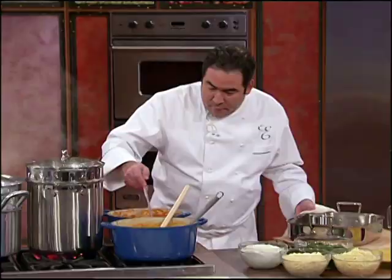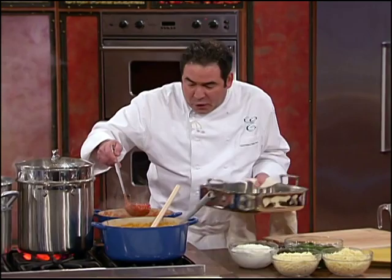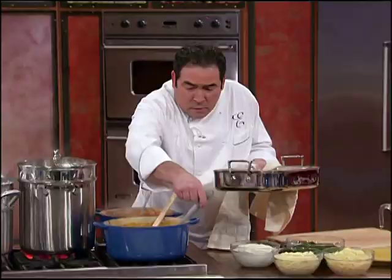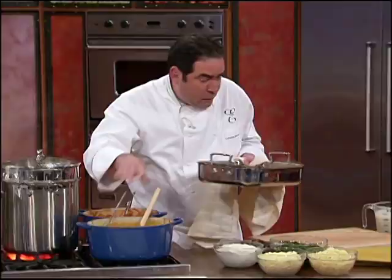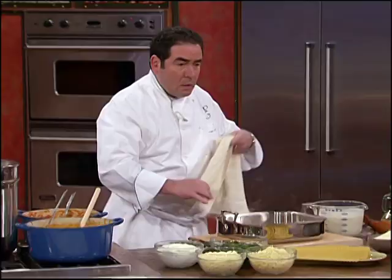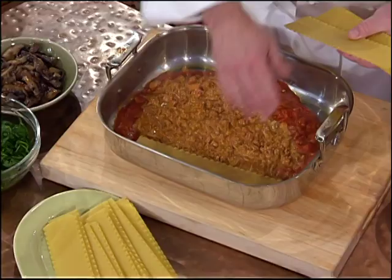First thing we want to do is we're going to put a little bit of the sausage sauce in the bottom here. Let's put some of this too. Why not? Some of the bolognese sauce too. All right, so look. We're going to go like this and this and that. Then we're going to take some lasagna noodles. We're going to layer it down there.